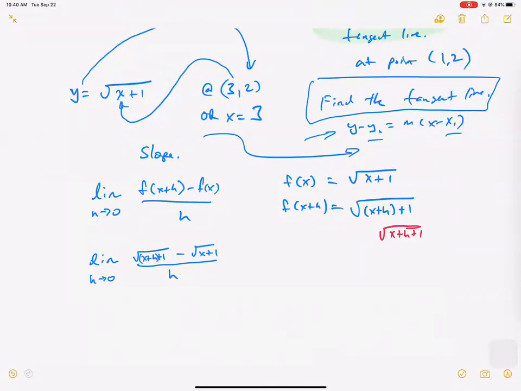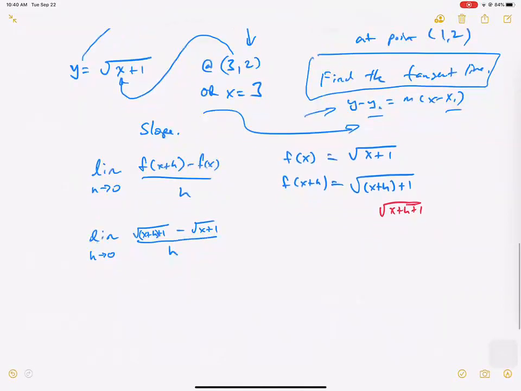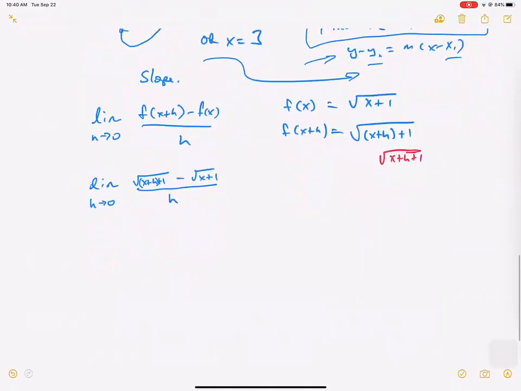So our strategy to deal with square roots is multiply by the, what? Do you remember? The conjugate. Okay, one thing I need to remind you: if you plug in h here, you would have ended up with x plus 1, x plus 1, right? And that would have canceled out. That would have given us our 0.